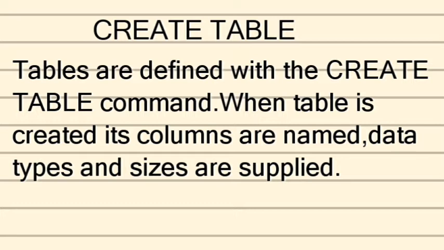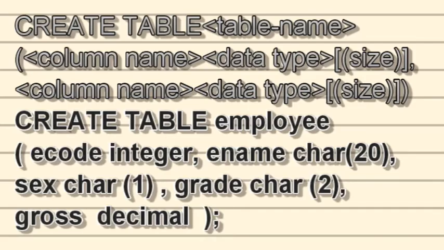Each table must have at least one column. Means if we are going to create a table, it should have at least one column, then only we can create a table. So coming to the syntax of a create table command, how do we write create table? First of all, we write create table, then the name of the table, and then we use round brackets in which we write the column name and the data type associated with it. Then again the column name, data type, as many columns as we want to add, with the data type and size accordingly, separated with commas and ending with the round brace.